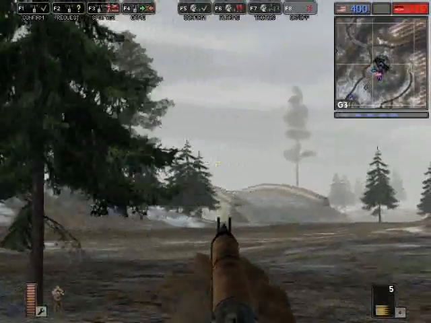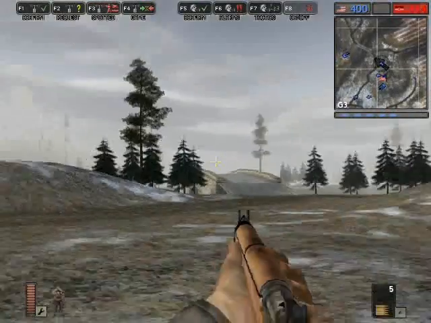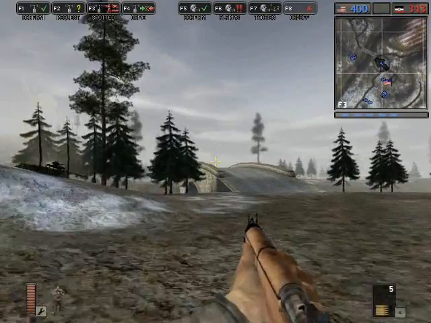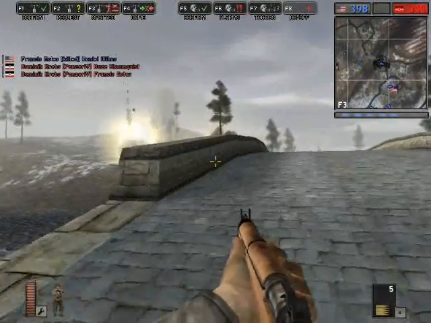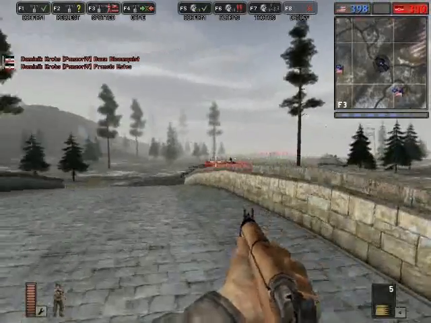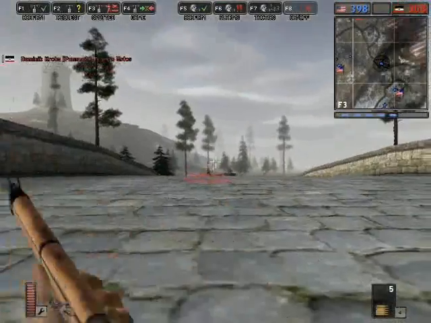Just gonna head out. Now, this is a German versus Americans map, and I don't know how the Germans are bleeding that badly, but there are 5 flags on this map, all of them capturable. The Allies have no uncapturable base, and look at that, the Germans are just bringing up their armor.